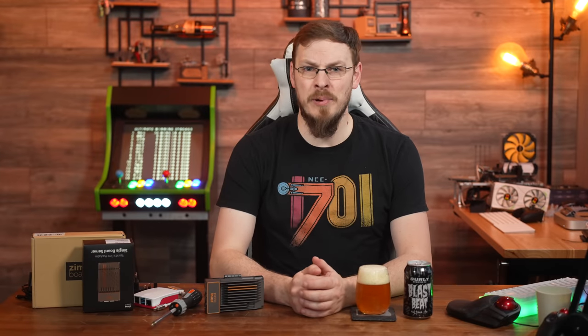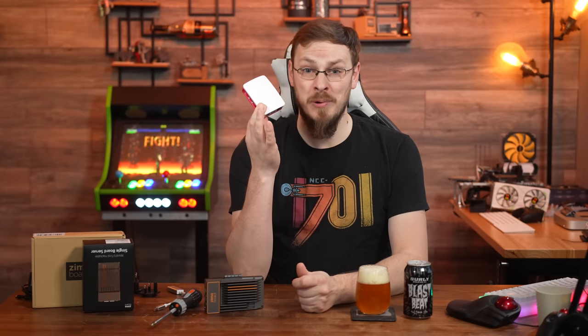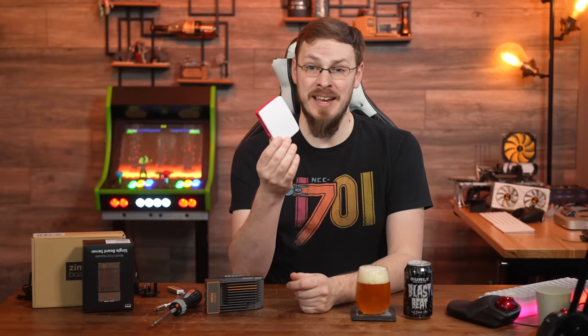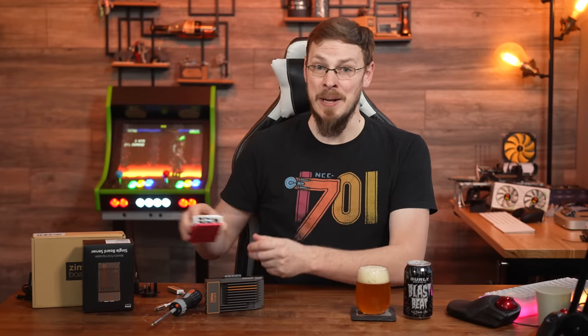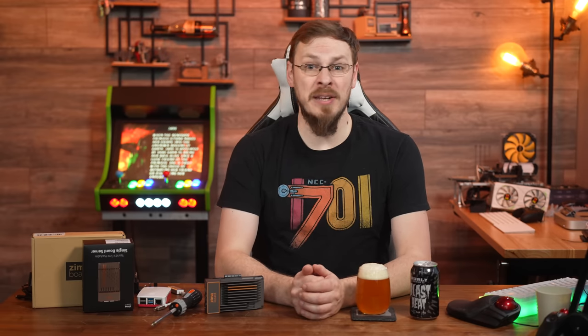Welcome back to Craft Computing, everyone. I'm Jeff. The Raspberry Pi — for nearly two years, everyone's darling Homelab starter PC has been pretty much unobtainium. And despite a wealth of ARM-based Linux single board computers being readily available, the software and community support just isn't the same outside of Raspberry's friendly ecosystem. But what if there's another platform that Linux has enjoyed decades of development on, and it's often forgotten by those looking for low-power servers to run at home?